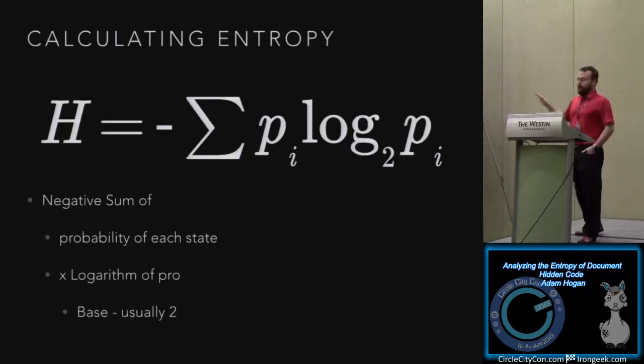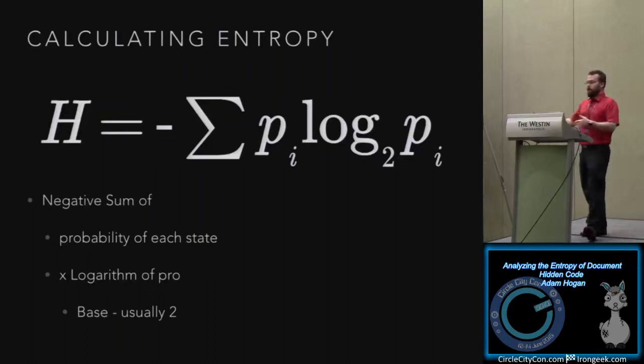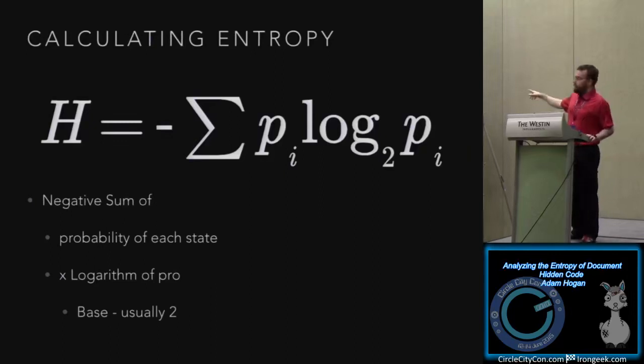What we're going to do is look at the negative sum where P sub i is the probability of each state in a system, right? You multiply that by the log of that probability, and then add those up to get the total entropy of whatever you're looking at. The logarithm is usually base 2. In mathematical theory, sometimes you'll see other bases, sometimes 10, sometimes e. Base 2 is certainly the most common. Anywhere you're talking about computers, it's going to be base 2. So anything we're looking at is going to be base 2.